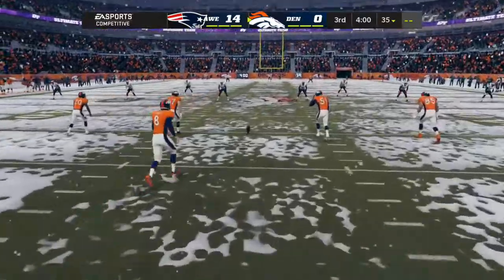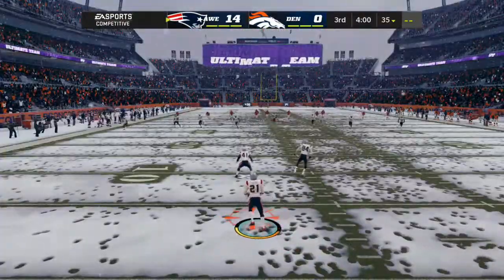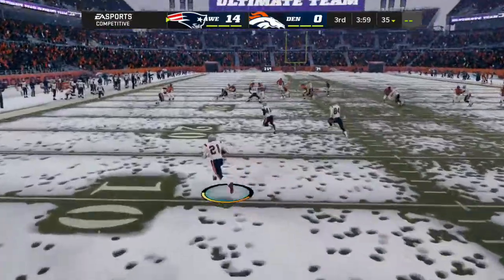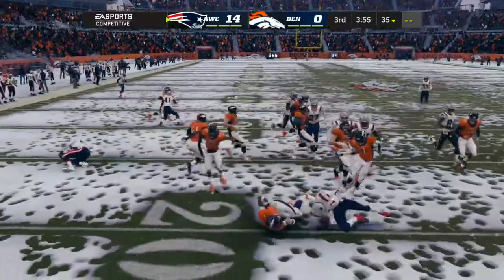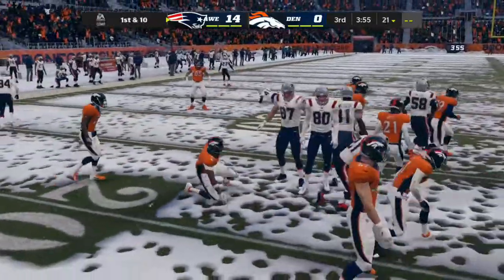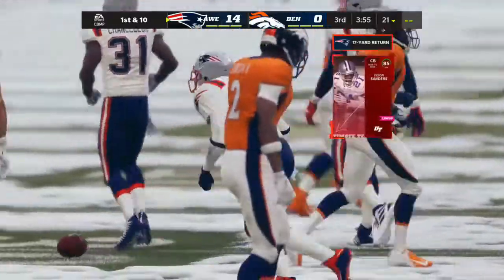The Rocky Mountain snow looks like it's going to continue through this second half as we are back underway in Denver. This will be fielded inside the 5. And he'll get it up just past the 20 as his guys will go to work at the 21-yard line.